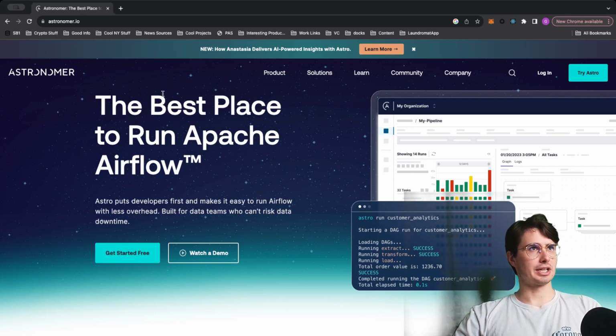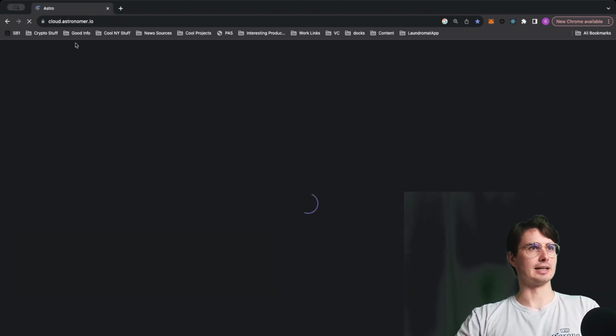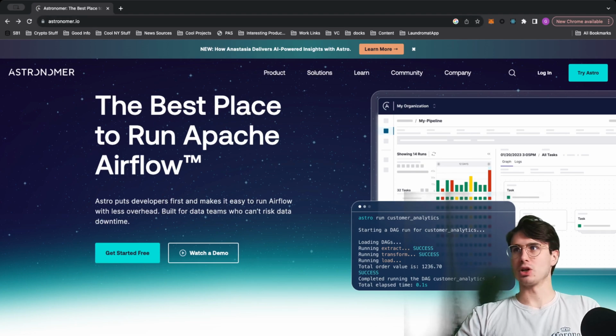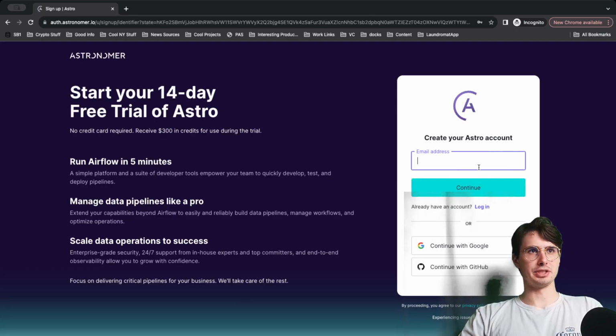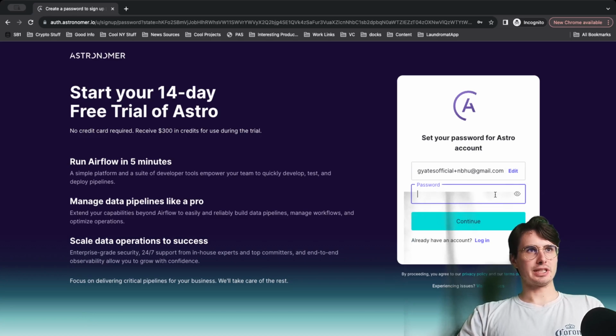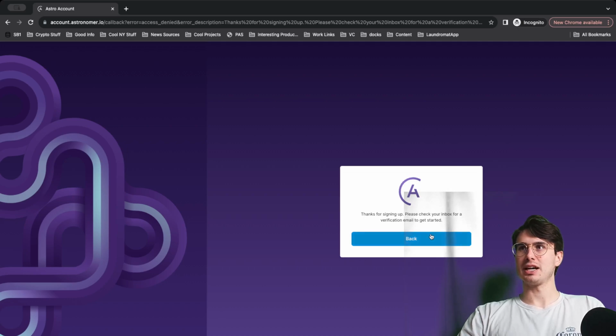So first, to get started with Astro, you can just go to Get Started Free. Actually, let me open this in private so I can use a different email. All right, so now in private, Get Started Free. And then what you can do here is log in with your account. So I can put in, and you can do the old plus trick, create a free account. And then, as you can see, I've done this a few times, then you'll be prompted to sign in. So one sec, let me just do the sign-in loop and then I'll cut right back in.